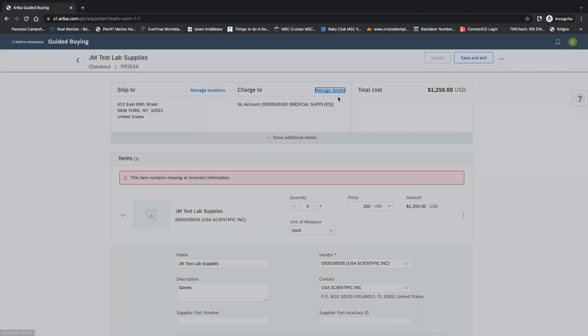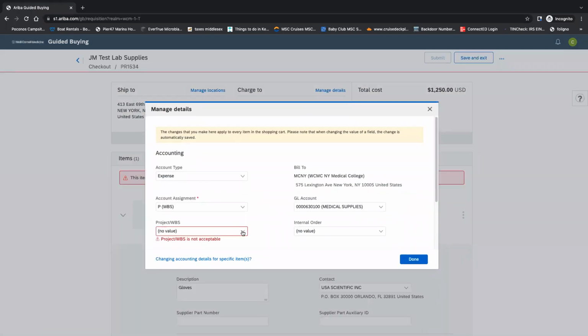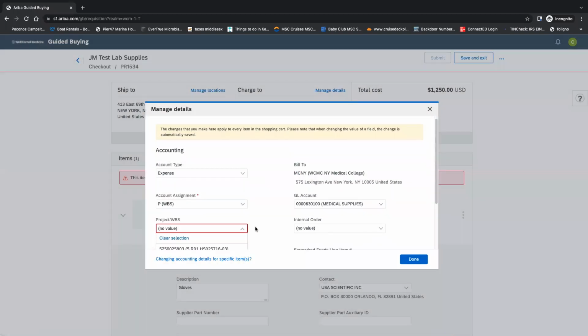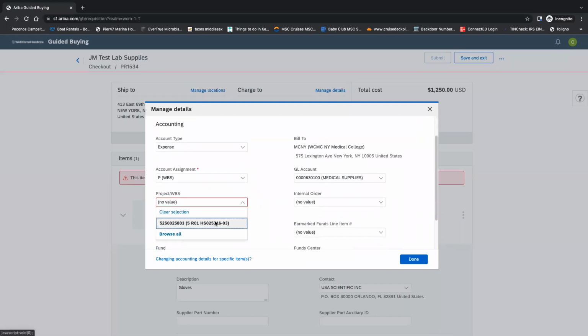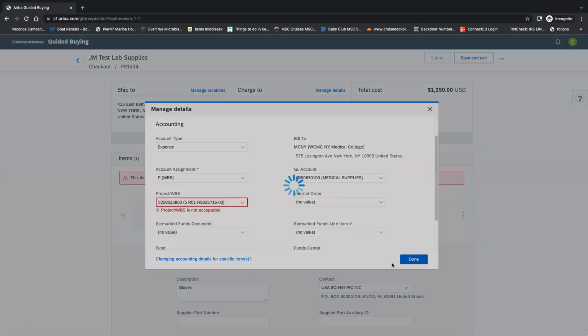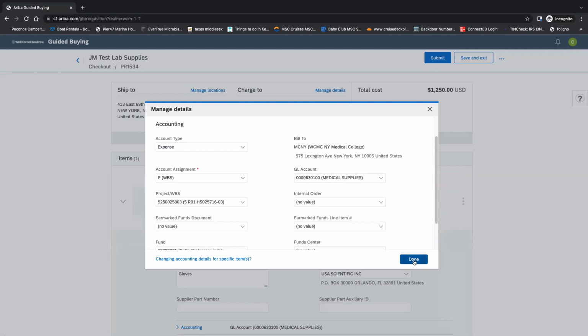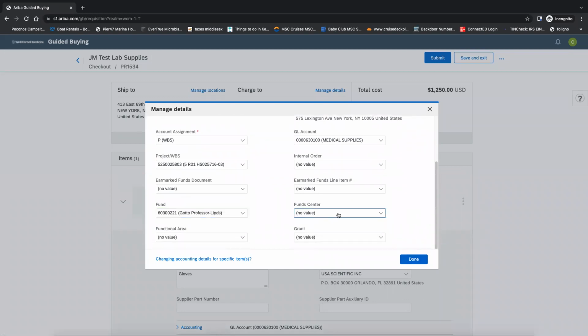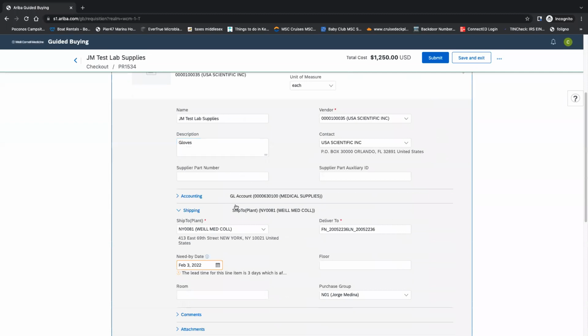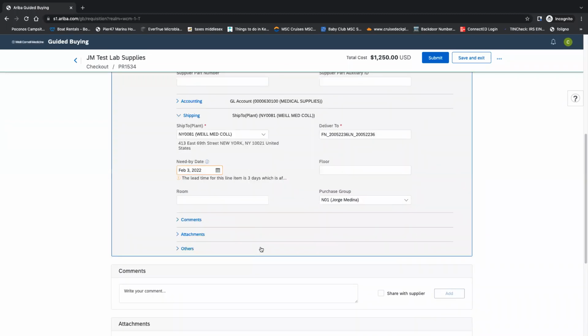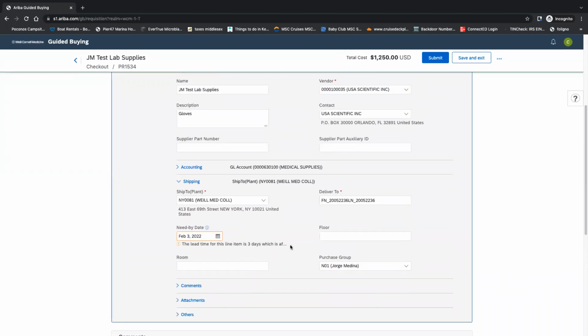When you go to manage details, you're able to see that basically anything you change on here will reflect to the body for every line item. So if you select the WBS or the fund here, everything will get reflected to each line item. So let's say we have 10 line items, everything will be reflected to each line item.